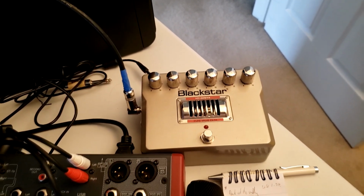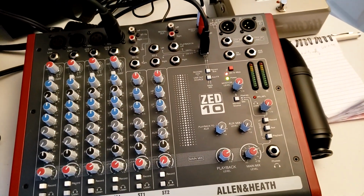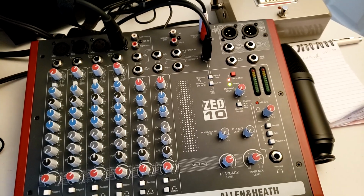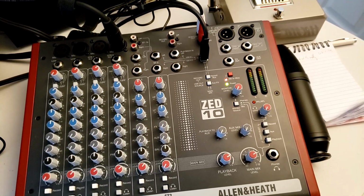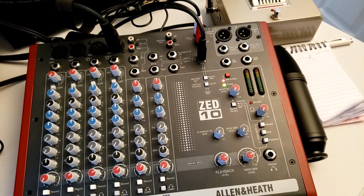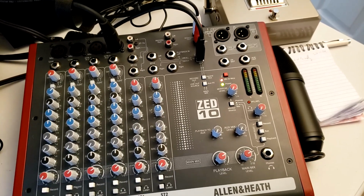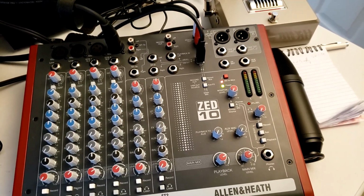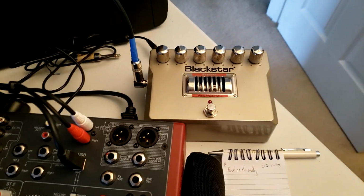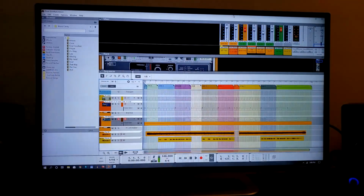I think one song I went direct with the guitar into the Zed10 and just used the preamp and then used some sort of virtual amp. Not always a big fan of the virtual amps in my DAW. Usually I use them to add just a little bit of color as opposed to distortion or something. I tend to prefer other types of distortions than virtual amp distortion. But I do have to say I did use the Black Star to add some grit on some guitar tracks.